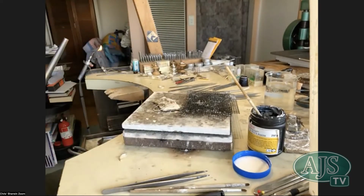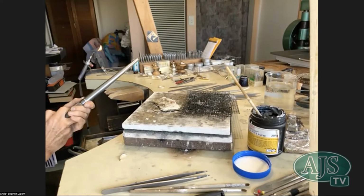And there it is on the floor. Oh, so you called it. I found it.